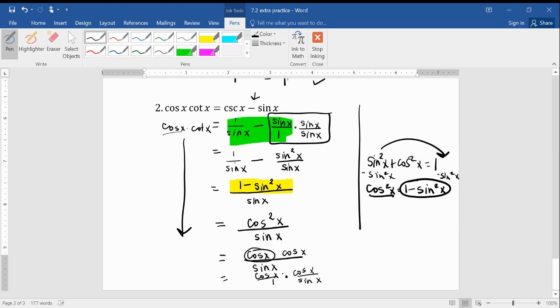When I get here, I can see that I have a cosine. This is really bad. I shouldn't have let this run over, but I'm going to have to. And what is cosine divided by sine? Oh, I just wrote on my problem. It's cotangent. That's right. So look, I'm there. Technically, if I had not taken up so much space, I would be able to, here at the very bottom, write that cosine over sine is equal to cotangent, but I missed. Alas, I ran out of space.